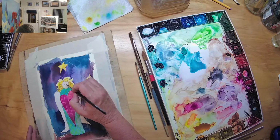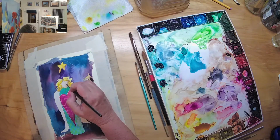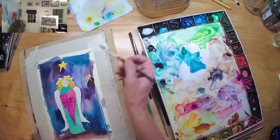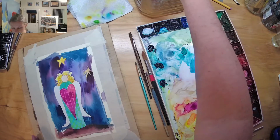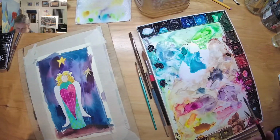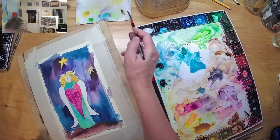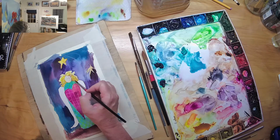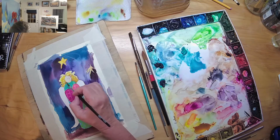Now I've got a little bit of one of my dark purple colors, and I'm going to touch it in her eyes, although it's not coming out dark enough, so I'm going to go ahead and go with a blue for that. A really dark little tiny dot on each of those dots we put in the center of the circle, and that's her eyes. I don't want to use black for that because it could come out looking like googly eyes, like they're just pasted on, and that isn't pretty. At least I don't think it is. So I don't use black. I use a dark purple or dark blue.